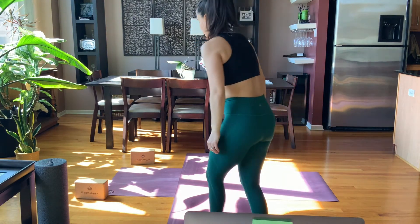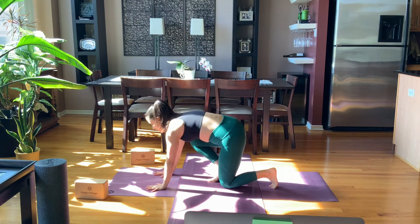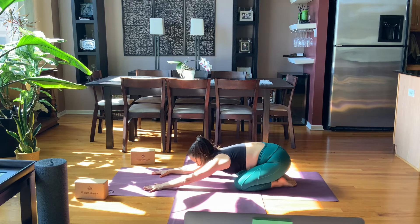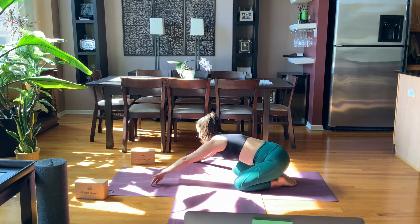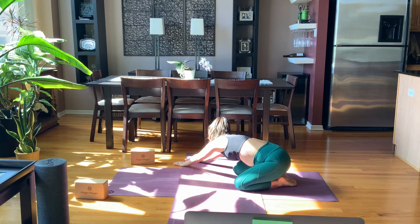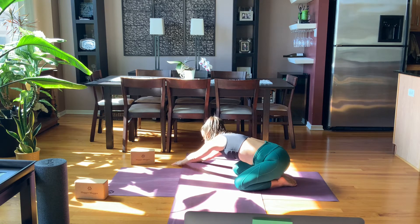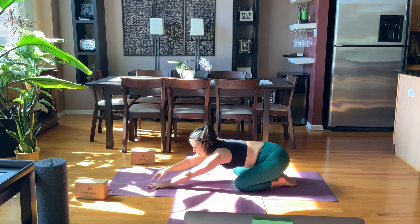One of the ways we can use our yoga practice is to move through what we're feeling physically, mentally, emotionally, but also devoting our movements and our breaths to what we're concerned about. So breathing in here, open mouth exhale. Walk your hands off your space to the right. Breathing in, walking through the center, breathing out, hands off your mat to the left.